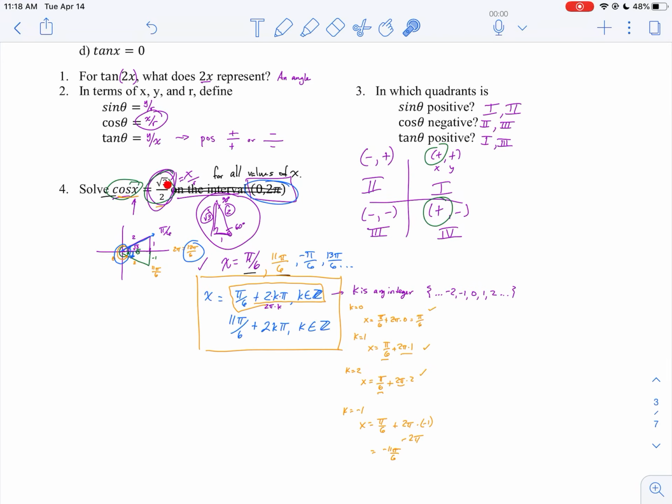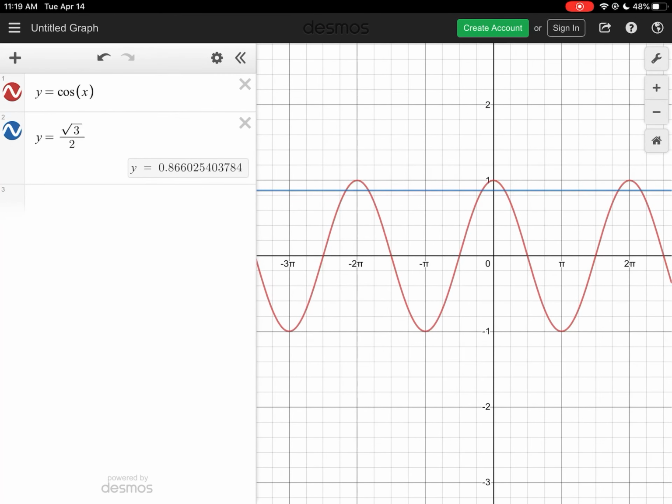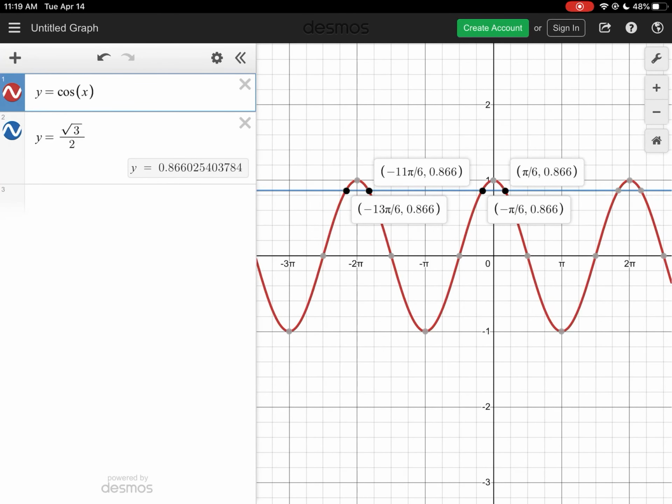A lot of work. Let's do a quick summary, quick review. If we're doing this without a calculator, we're going to be looking for a special angle, and we're going to build that special angle. In this case, it was cosine x over r, so we built an x of square root of 3, an r of 2, and that gave us a y of 1. We knew that had to be a 30-degree angle, or pi over 6, and so that gave me one solution. I then had to think about where else on the circle do I have a positive cosine, and that's going to be in the fourth quadrant because the x values down there are positive as well. That gives me another solution, 11 pi over 6.